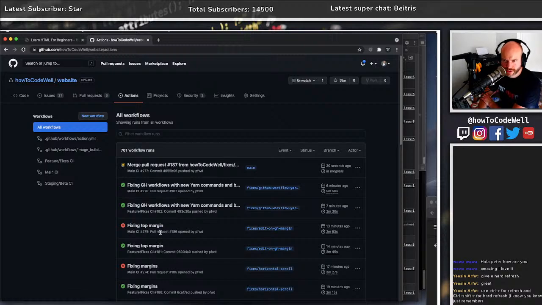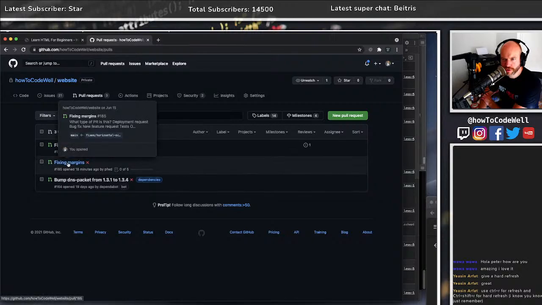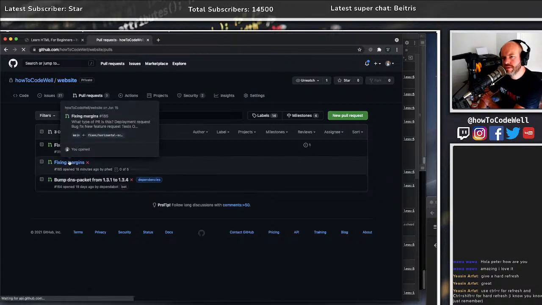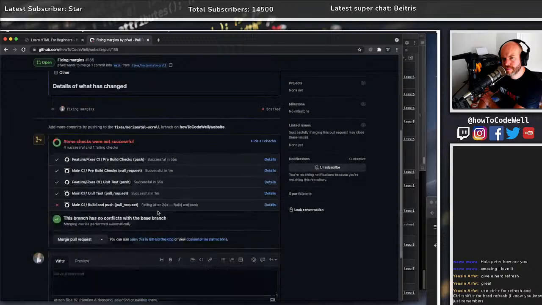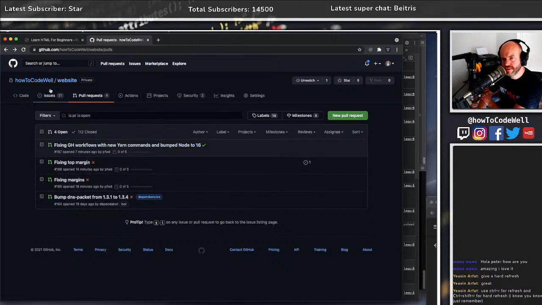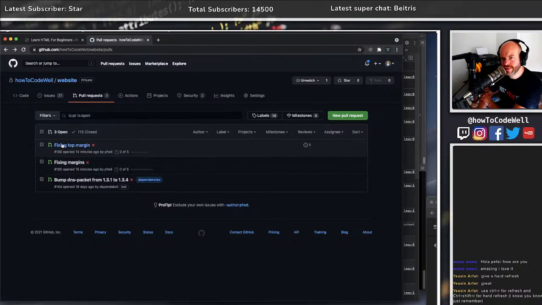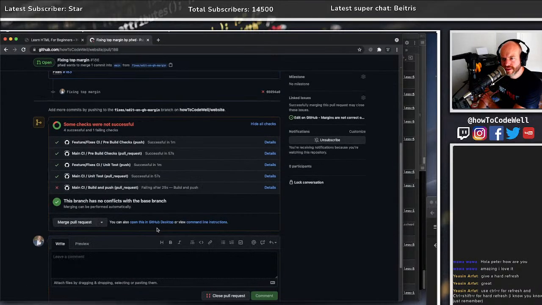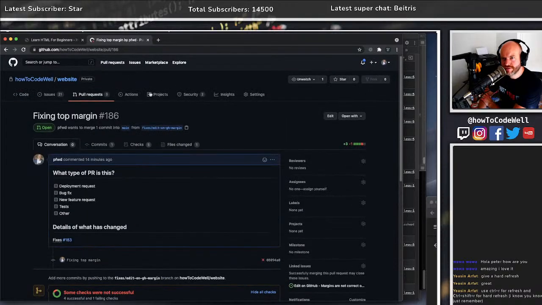That's good. But this one here, which one was it? The fixing top margin, was it? Fixing top margin 2, two of them. 18 minutes ago. Hang on. Why is there 2? What's the deal here? One's 187. Hang on. What's going on here? There we go. 186 and 185. Oh, there were 2 different things, weren't they? Yeah. Okay. Let's see if we can rerun these. So 86 and 87.